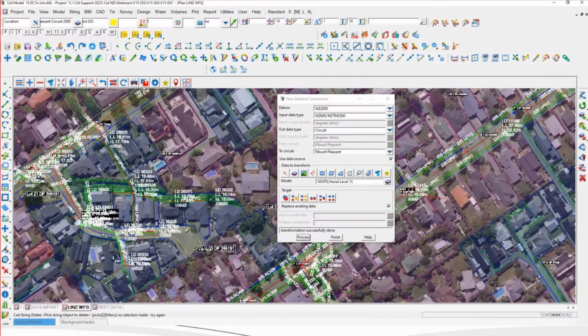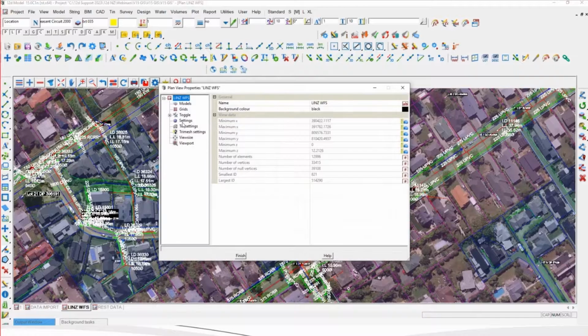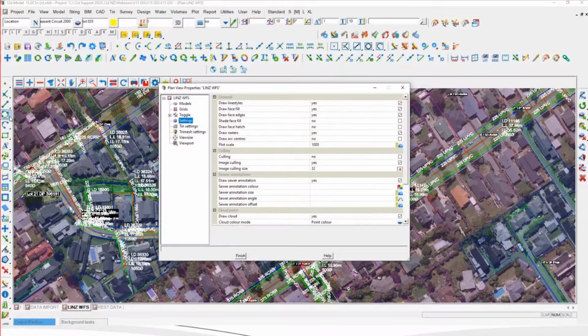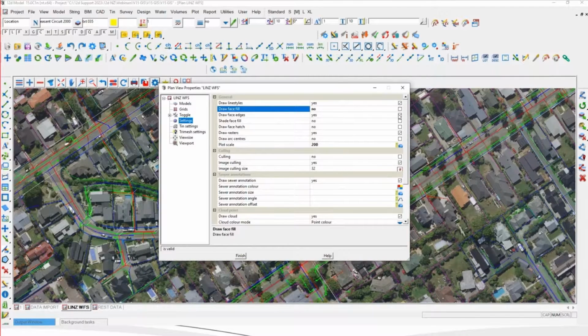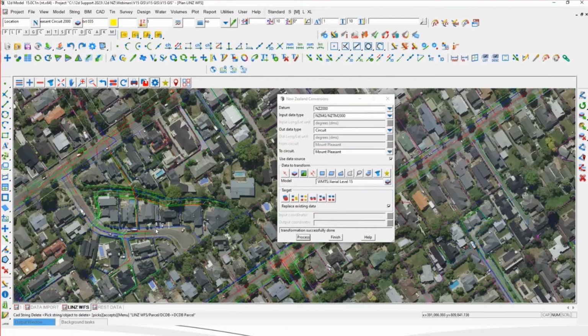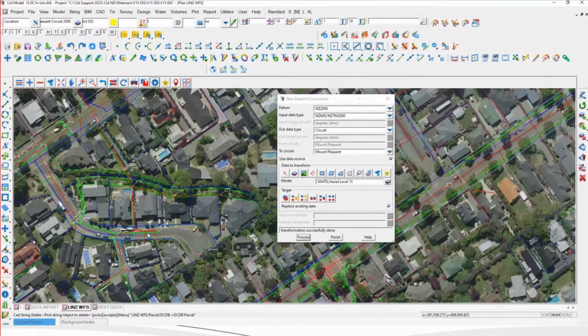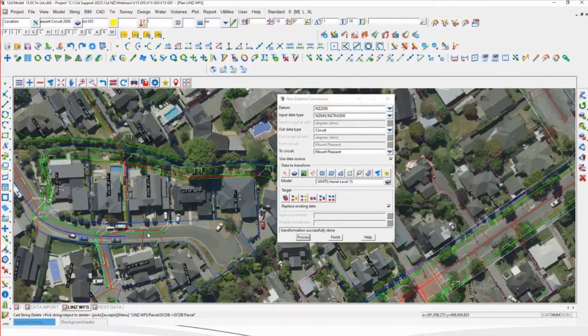If I turn my rest features on, change my scale, say to 200, and there, they've got all my information there from the LINZ data service or the council.